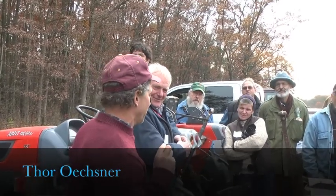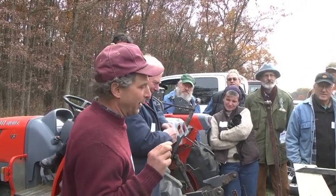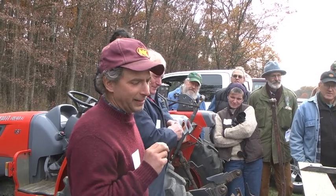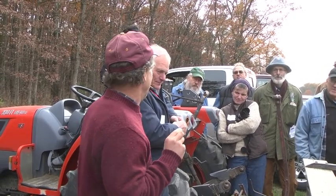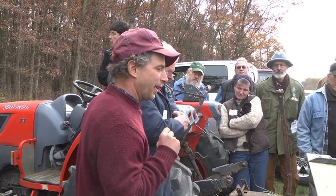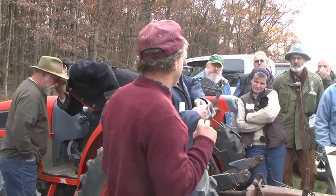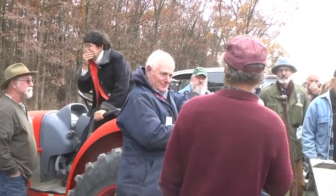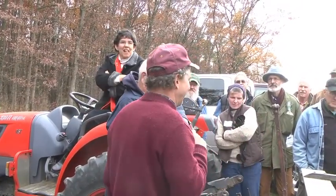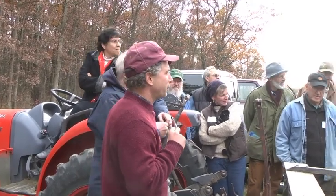Get a machine with more capacity than you think you need, because especially with these food grade grains, harvest timing has a lot to do with the quality of what you get in. Overcapacity is never a bad thing. Would you concur with that? I agree with that 100%. Anybody else concur with me on that? Yeah, especially on the hills.